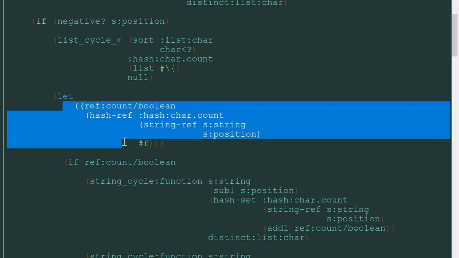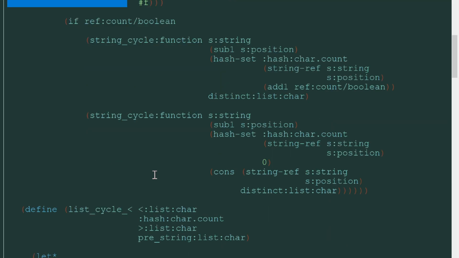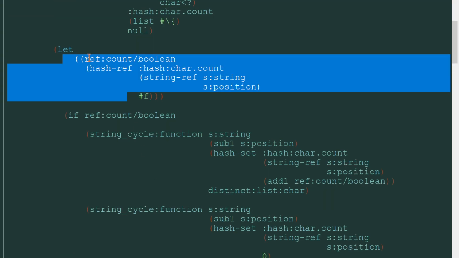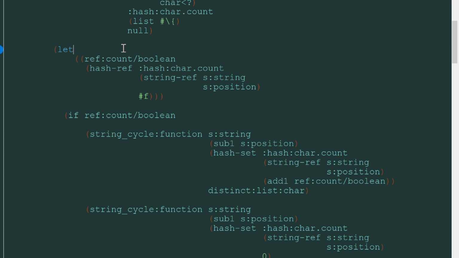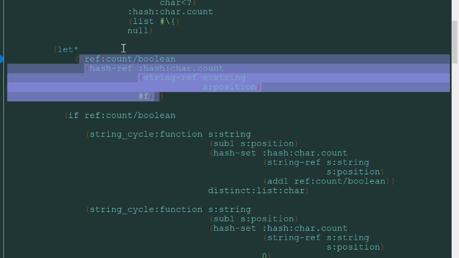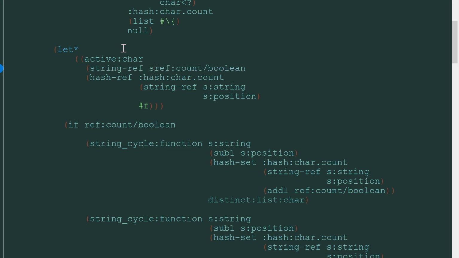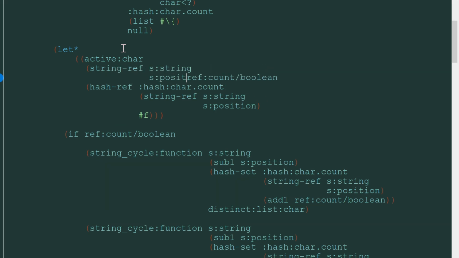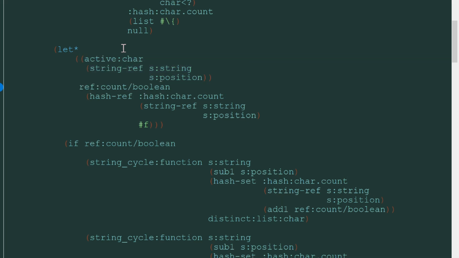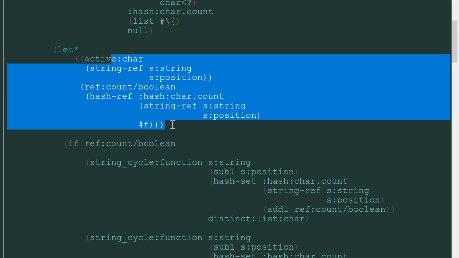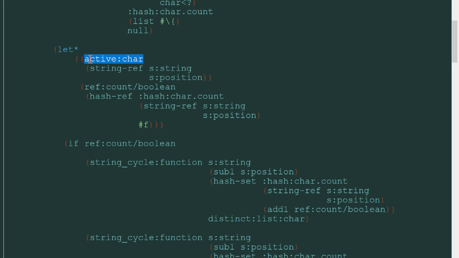You know, we're already setting up a let definition. We could do let star and put in string ref. Active char string ref s string s position. Okay. Now copy that through.